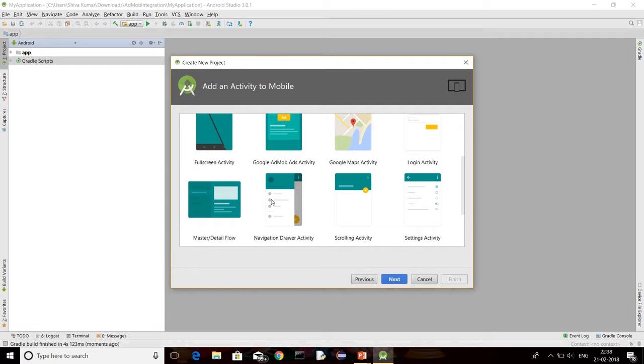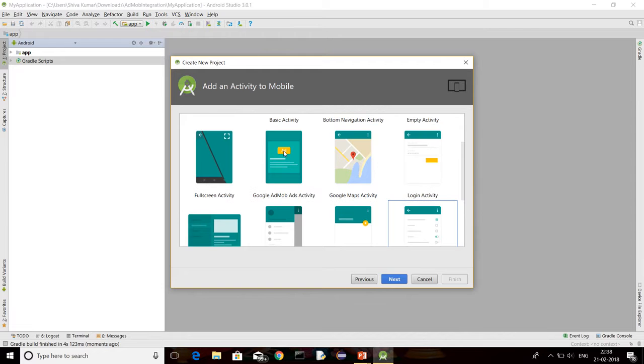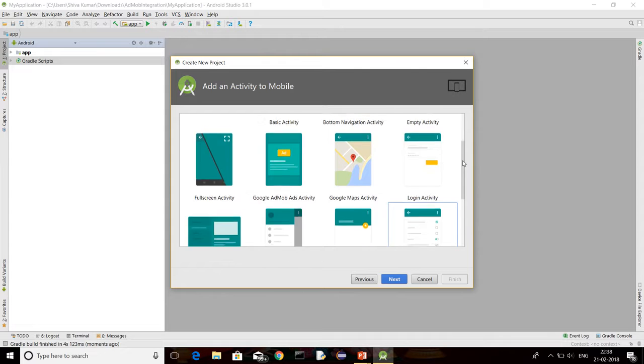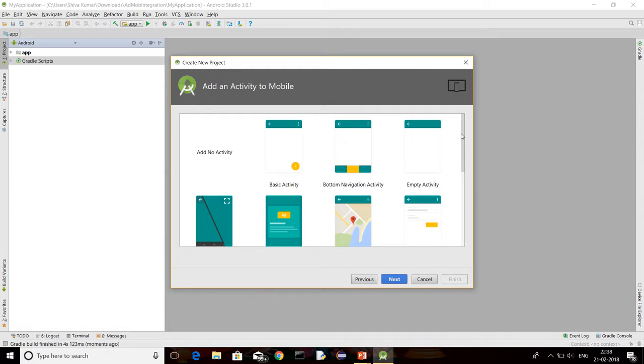Navigation is where you draw the activity aside, and there is one for settings, one for Google AdMob, which is for advertisements, and this is the empty activity. As we are beginners, it's always recommended to go with the empty activity so that you will learn many things and apply all the topics from the beginning stage. So I'm selecting the empty activity, then clicking on next.